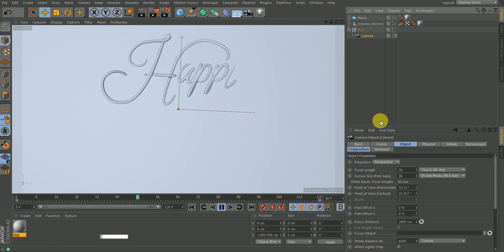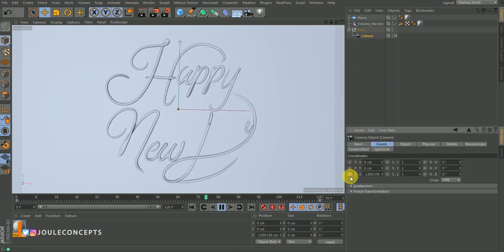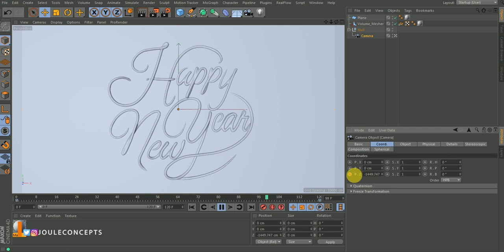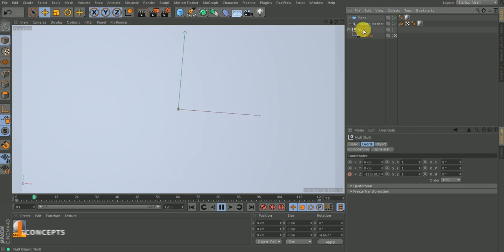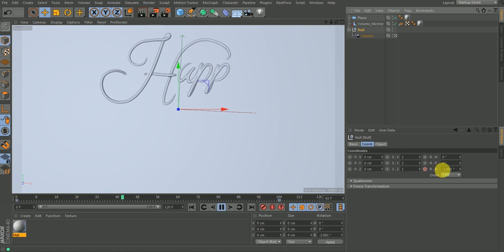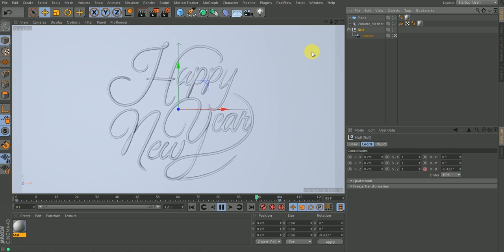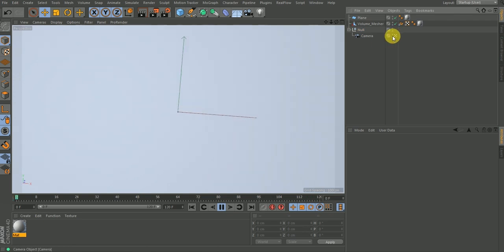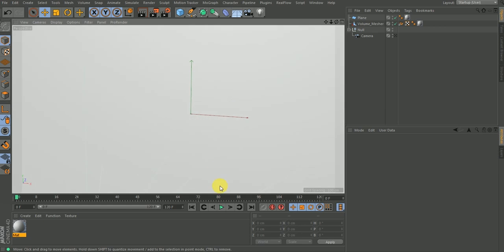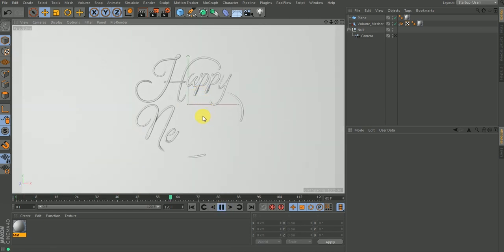I also animated the Z position of the camera, while for the knob I animated the rotation. You can already see that. That's pretty much what I did for this typography Happy New Year type that I made.